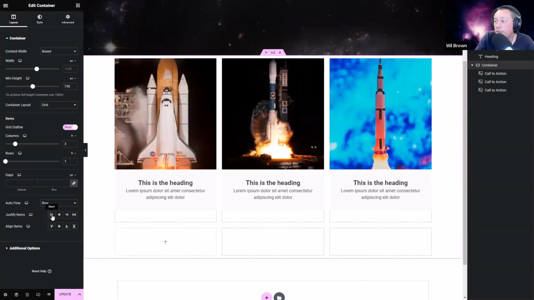And again, you can justify the items. We're not going to see a lot of that because they're fitting in quite nicely with the CSS grid. But once you start to do more complex patterns, and this is where they're going to need more controls to do the more complicated ones, then you'll start to see things shifting around. But you won't see much change in the structure there.